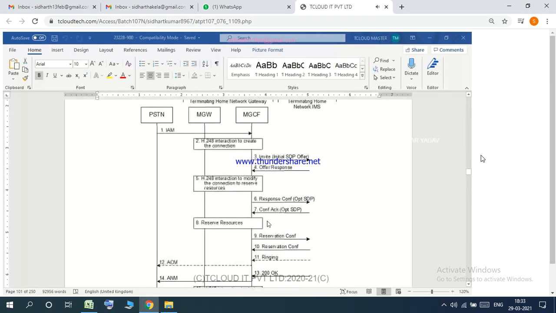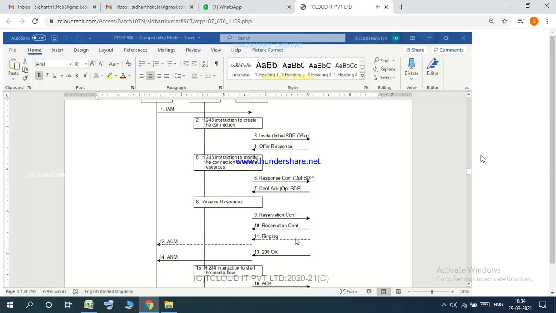The only difference is that for every SIP message that we have, there is no equivalent SS7 message. For a SIP message like the offer response, there is no equivalent SS7 message. So the messages which don't have equivalent responses will just be ignored or dealt with by the MGCF itself.